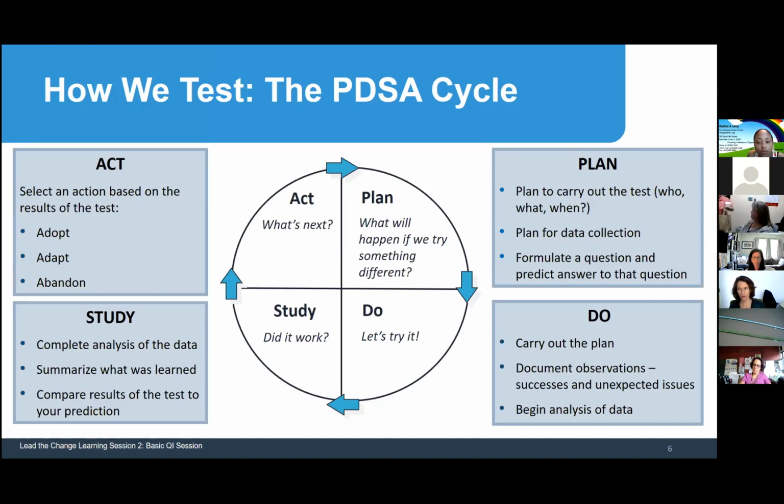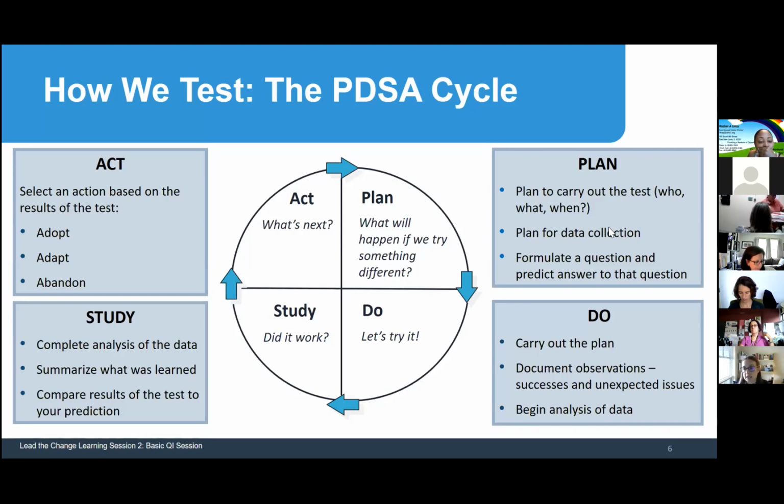But what may feel less comfortable when you're new to improvement work is this idea of slowing down and deliberately completing each of the steps before you move on to the next step. So sometimes we can see teams get stuck in part of the PDSA cycle, right? So they might get stuck in this plan where they plan, but they never do, right? So that's one place where people often get stuck.